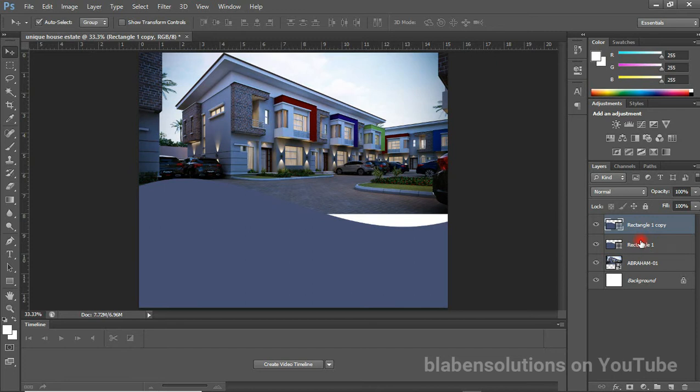So I'm going to undo this, then I'm going to press Ctrl J on my keyboard, and I have made a duplicate of it. Now with the first one, the right click one, it gives you the option to rename it before saving it. But with the second one, which is a shortcut key, Ctrl J, it doesn't give you the option to rename it. But you can actually come in here, double tap this, and it gives you the option to rename it if you want. But I don't want to rename, so I'm going to maintain it.